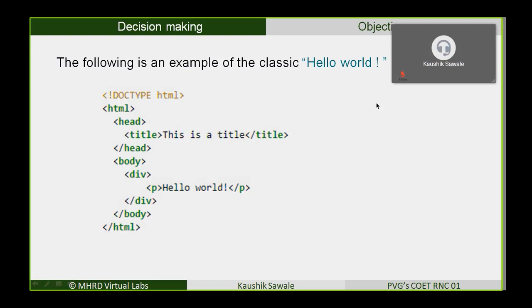So this is a classic example of the Hello World program. Like the doctype HTML. So here you can see the HTML tag is the main tag, and it starts at the beginning and it ends at the end of the program. So everything is enclosed in the HTML tags.